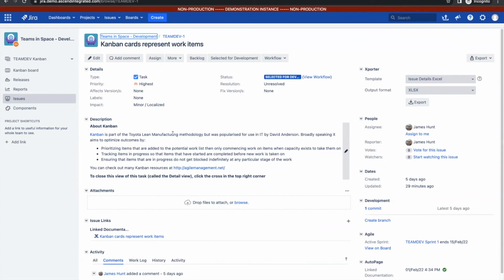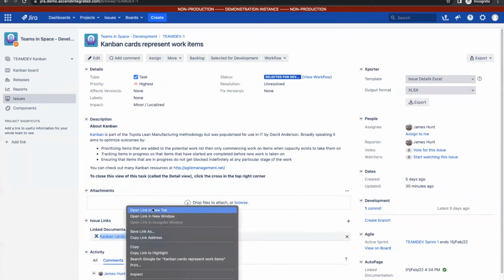Now, as you see down here in these issue links, we've got something you might not have seen before called link documentation. Using a marketplace app, we were actually able to add on a little bit of automation in order to automatically create documents within Confluence so that we can collaborate on these things. So let's go ahead and click on that and see what it looks like.